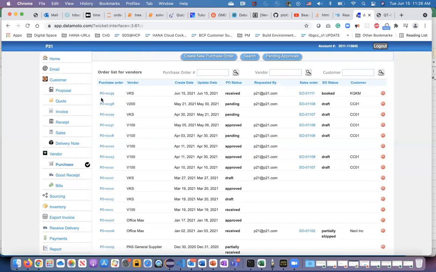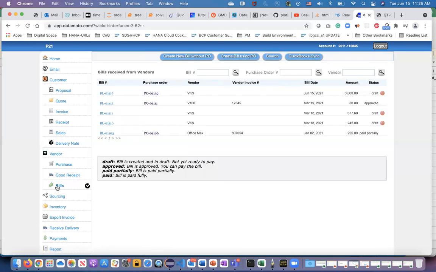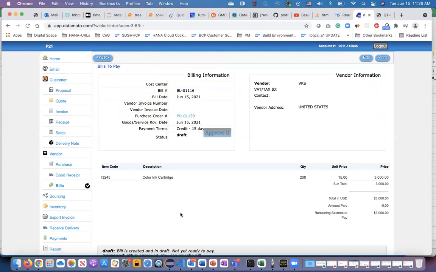Now, if you go to the purchase over here, we just did this purchase P001139. So it created a bill for us. If you click here in P001139, a bill is created for $3,000 for this vendor, right? If you open this up, there is a bill ready to edit. What happens most of the times when vendors send you the item, they will also send you, for example, a PDF file as their invoice, right? So you can edit it and reconcile your invoice to their invoice so that it reflects the same amount, right?